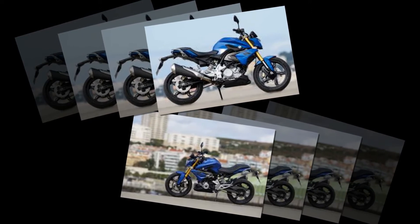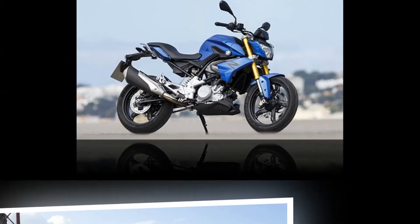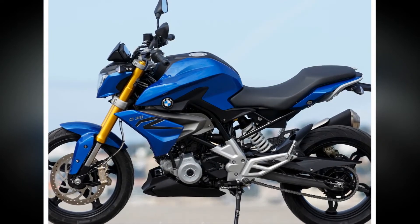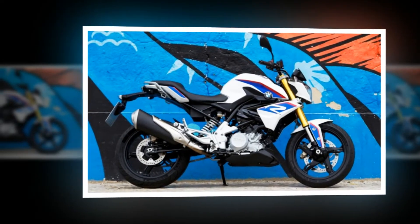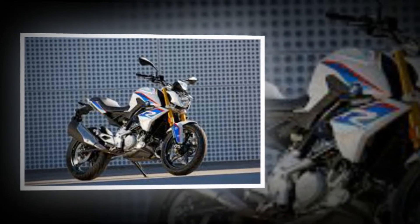The invitation to join a select group of 30 journalists at BMW's home city of Munich for an advance ride on the G310R delivered much more than just an hour or two of running round the streets of the city with a brief venture into the surrounding countryside. Instead, the 140-mile route took us south of Munich into the foothills of the Bavarian Alps, and included a broad range of riding conditions, including a brief spell of highway travel at the homologated top speed of 89 mph, with the tachometer just nudging the five-digit segment as the small shift light started flashing.